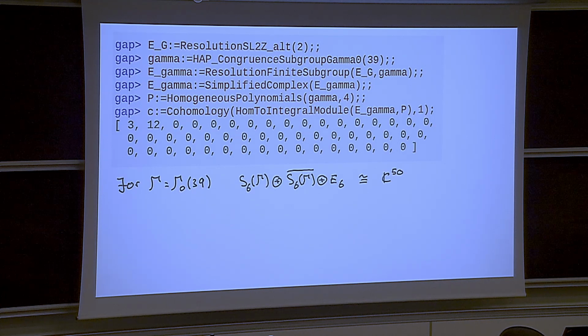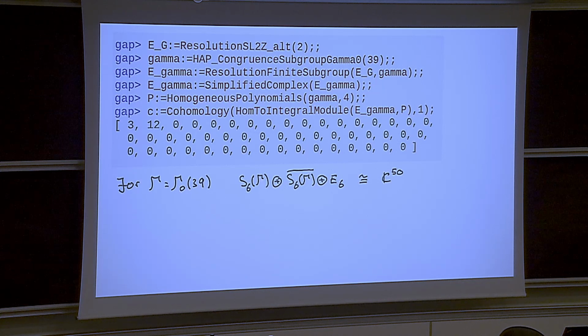And so from that, you find that the first cohomology group, even if you tensor over the complex numbers, the torsion parts disappear, you count the number of copies of Z, and you find that there are 50 of them. So then you find that this group here is actually of dimension 50.